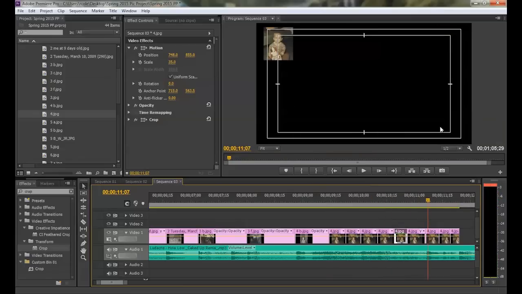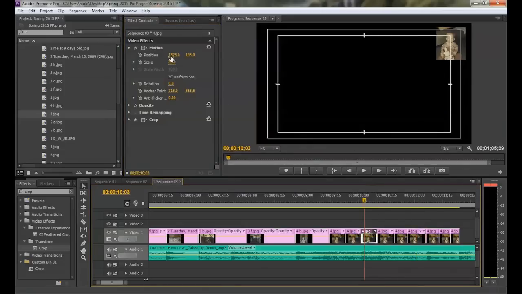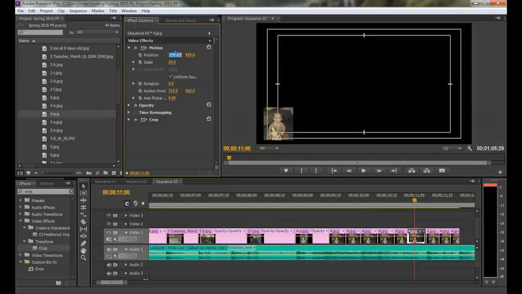Need the last one in the last corner. I think you can still get the idea. So for this sixth picture, I can go to it, and I want to move it to the bottom corner, which is same place as here, and the same as the bottom numbers here. So on this picture, bottom was 855. Okay. On this picture, bottom will be 855. And then to get it all the way over here, it would have to be the same as the third picture. 1, 2, 3. This picture, its number was 1328. Okay, 1, 2, 3, 4, 5, 6. 1328 on this picture. All right, and that puts our 6 pictures in.